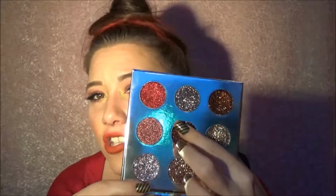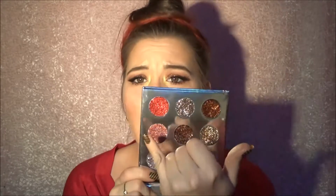Now, the one color that I'm kind of eh about is this one in the middle, and the glitter is just a little bit muddy. I think they just put a little bit too much actual pigment into the glitter, and it muddled up the actual glitter inside. But, oh my gosh, this red, it is so pretty. And I've actually ordered an iMagic glitter palette that will probably be coming in the next 3 months. And I'm definitely gonna review that as well.